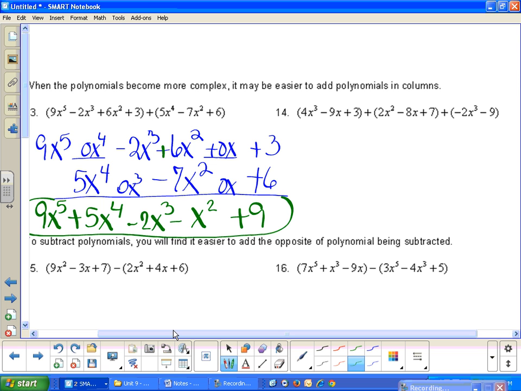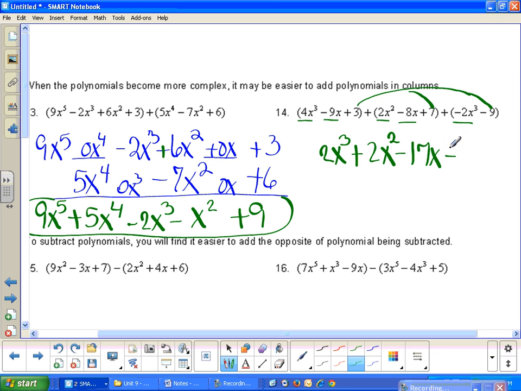So if you prefer to combine like terms together, which is fine, we go through and get 4x to the 3rd and combine with this one. Have 2x to the 3rd. Always with the sign that's in front of it. X squared doesn't have anything to combine with. Negative 9x, negative 8x is negative 17x. And then 2, 3, 9, and 7, we can combine together. So 10 minus 9 equals 1.